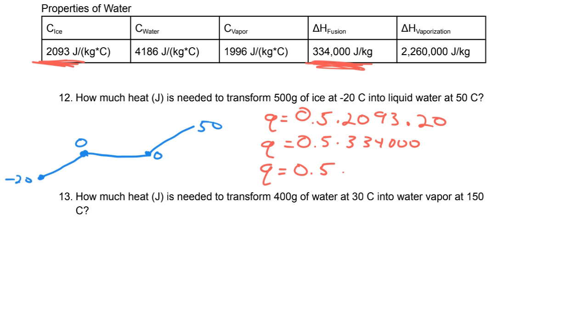And then the last section, it's another Q equals mcΔT. Its mass is 0.5 kilograms. The specific heat of liquid water is, well, 4,186. And then that liquid water is going to change 50 degrees to get to its final point. So multiply these and add them all up, and what do you get? You should get 292,580 joules of energy was needed.